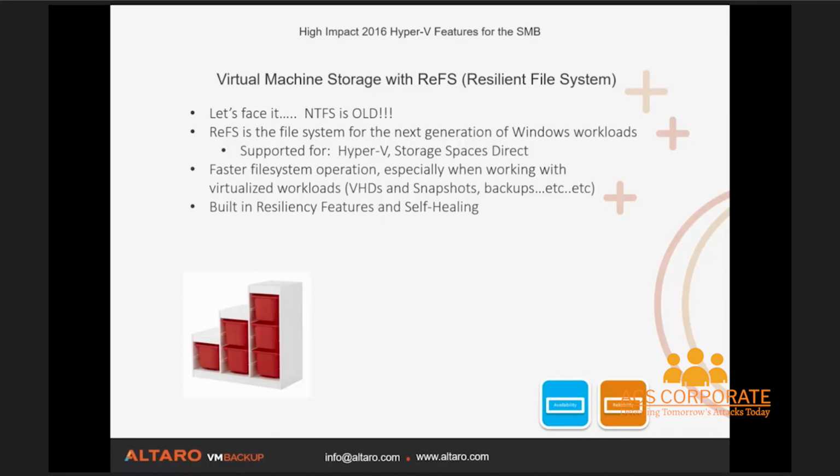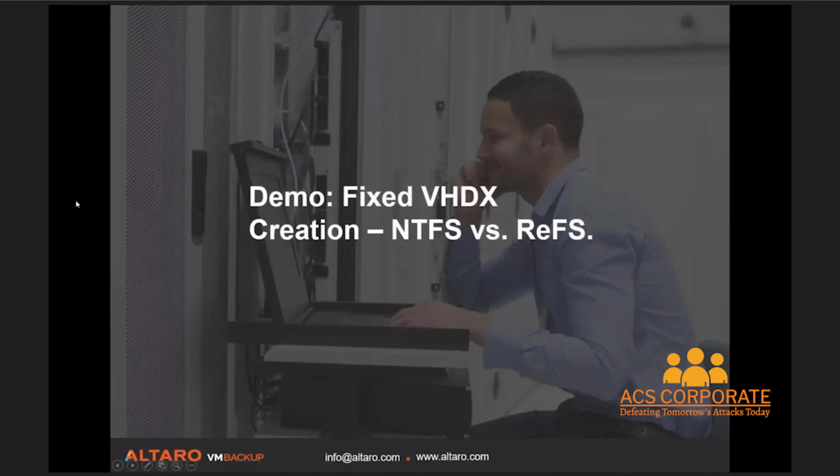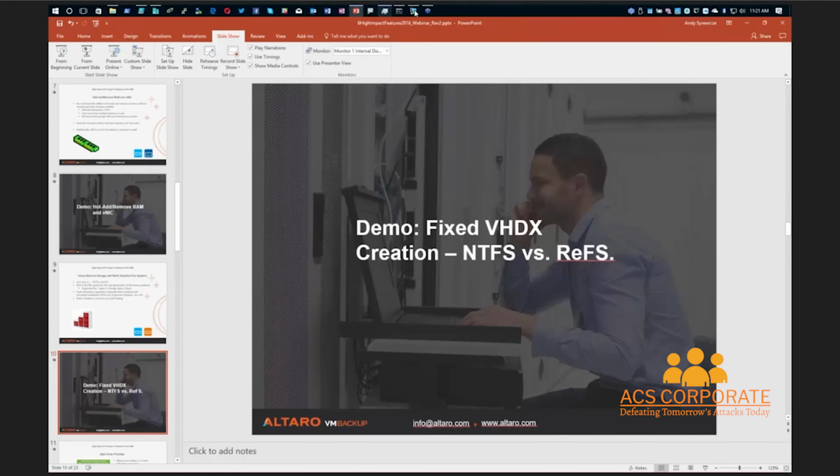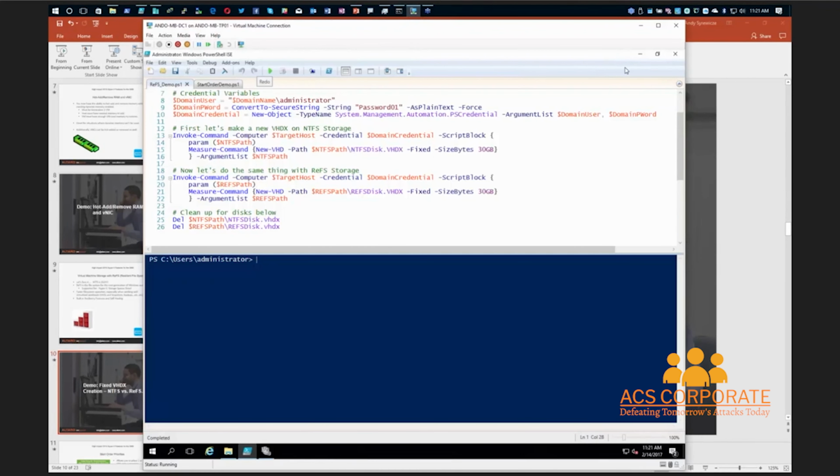What I wanted to do with ReFS is show off some of the performance benefits. I said earlier that ReFS has a lot of advantages when it comes to performance with virtualized workloads. So in this demo, I'm going to create a fixed VHDX first on NTFS, and then I'm going to do the same operation on ReFS, and we're going to compare the amount of time that it takes to actually occur. So I'm going to end the show here, and we're going to drop into this environment.